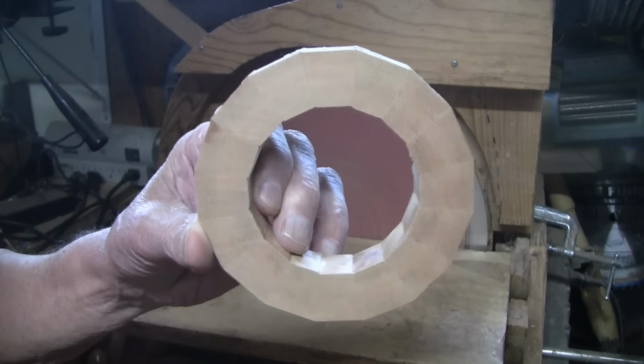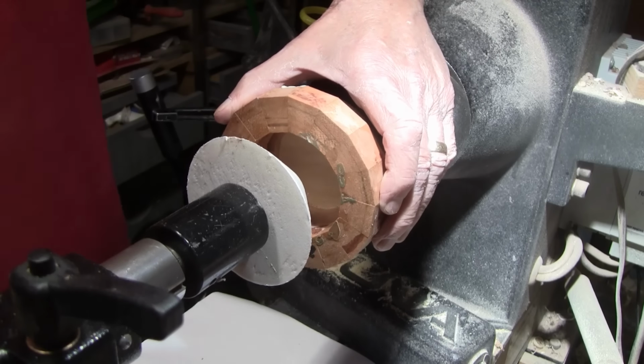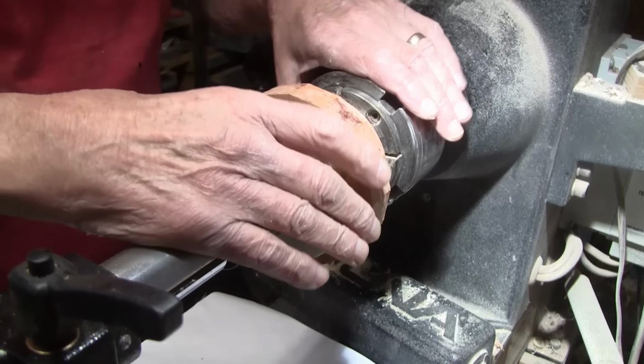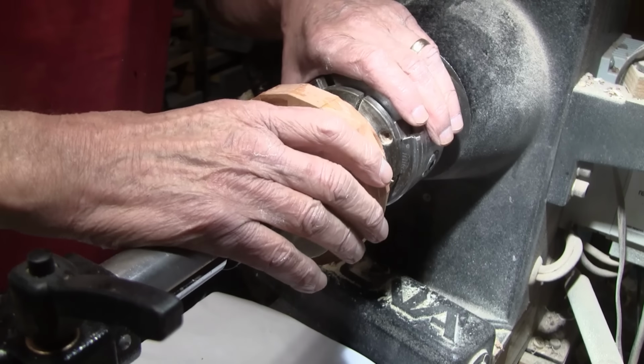Alright, that's all it needs. I've got glue on the joint, and I have a cone that helps line everything up. I'll let that sit for about 15 minutes. I'll do a little bit of shaping. I'll flatten the joint, and I'll do the same thing again until we get all the rings glued on.